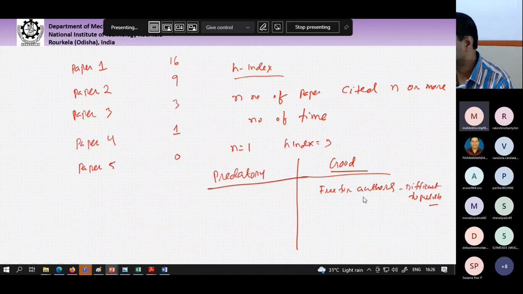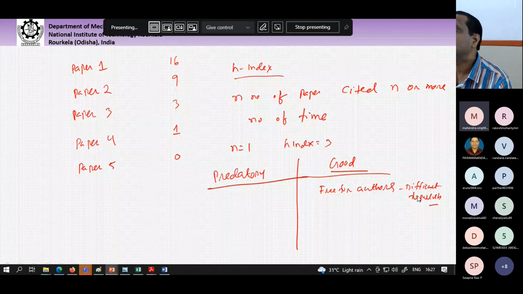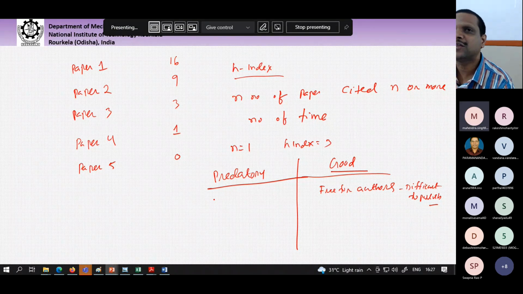Earlier there was only one option: only good papers used to be accepted. So you submit it three times, and you find it rejected. Then somebody tells you there is a journal, you submit it. I submitted, I just paid only 2000, and after 7 days it was published. Why are you struggling for the last 3 months?